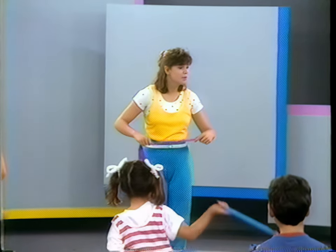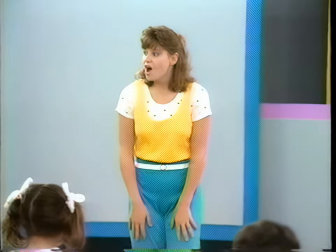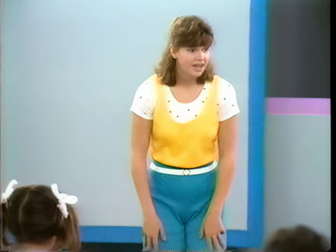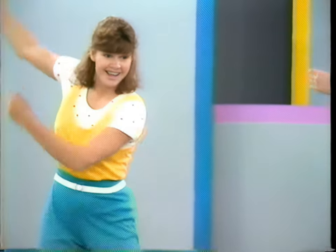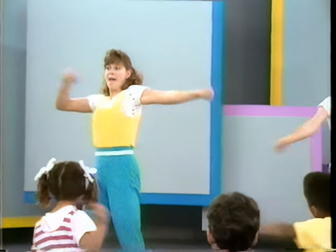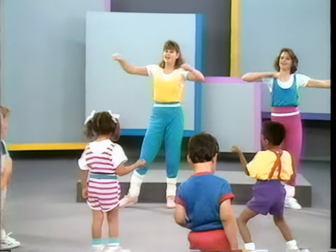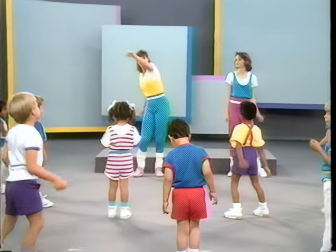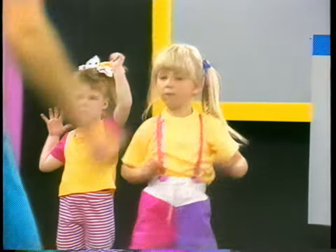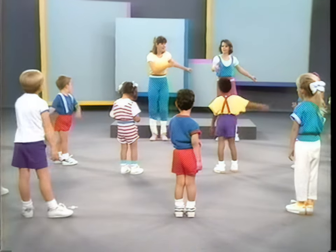Okay, now it's time to put our ribbons away. You made a great marching band. Now, let's all walk like gorillas. Do you know how a gorilla walks? Yeah. He swings, like this, swinging. Good. And he shakes. Shake, shake, shake. Good, Paul. Okay, and he twists, like when he picks his bananas, right? Twisting, twisting. Okay, now we're all gonna walk like a gorilla.